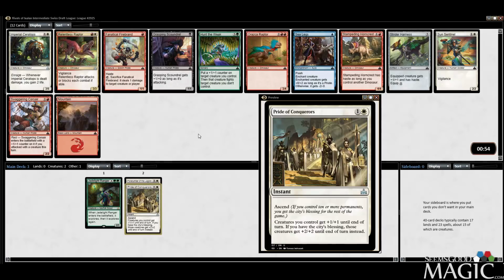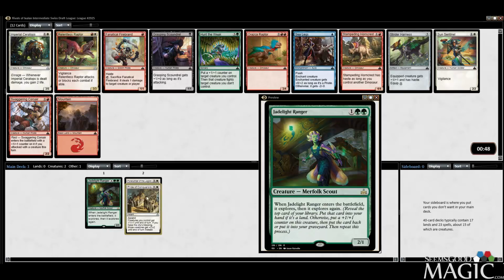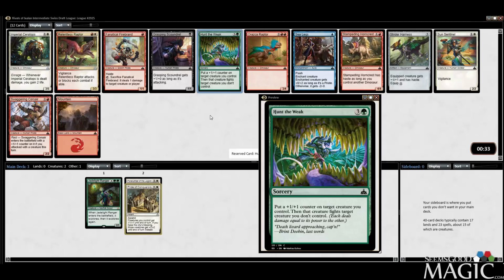Alright, what's the best card now? Probably the Hunt the Weak. Green-white is still a thing, it's just dinosaurs, which is fine. Otherwise there's Imperial Ceratops, which is better than it looks. I'm fine taking the Hunt the Weak here, I guess. I think it's the best card here.